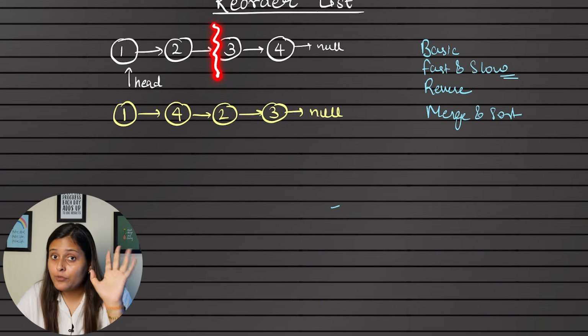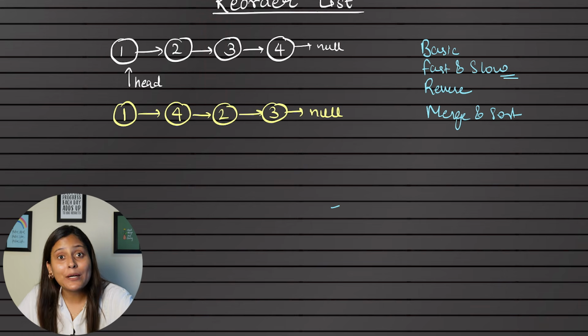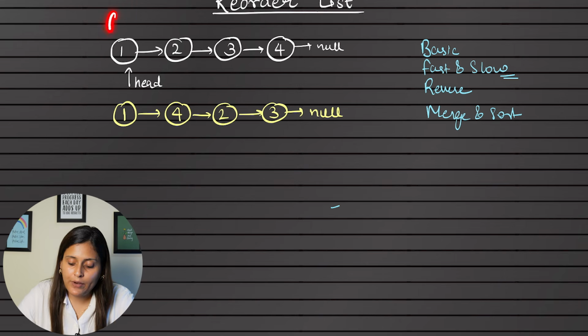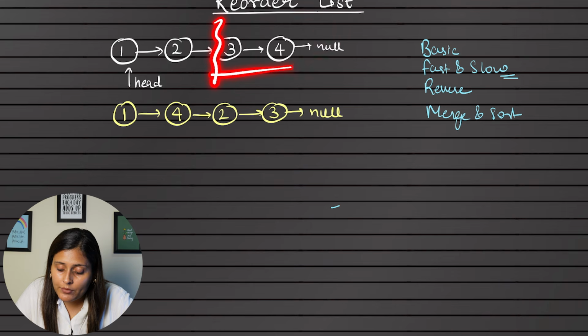This is the proof. Now to reverse the half, it is very important to reach the middle, and to calculate the mid of the linked list, what pattern do we apply? Fast and slow. Yes, very good. So fast will be here, slow will be here. Next time slow will come here, fast will come here. Next time slow will come here, fast will come here. So this is my middle node, correct? Till this middle node, we will reverse the linked list. So this is how it will become.